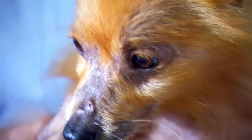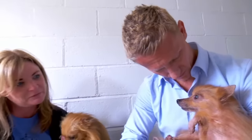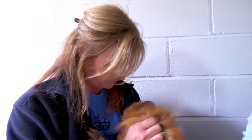Who would let their dog turn into this? Get into this state. Disgusting. It really shocks me to the core, and to see a Pomeranian look like that, I just don't know how the people here do it, and I don't know how their hearts don't break every day. She's also coming pregnant. Oh, you're joking. So, yes. And what happened to the puppy? The puppy didn't survive. The puppy wasn't even a proper pup, so it wasn't even fully formed. And so, sickening, isn't it? Really upsets you, doesn't it, to see this?